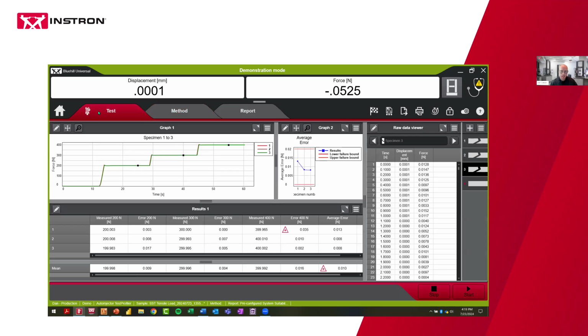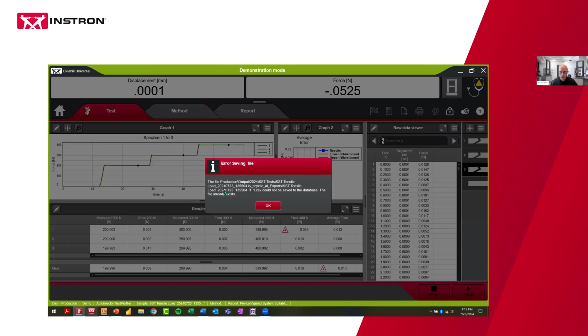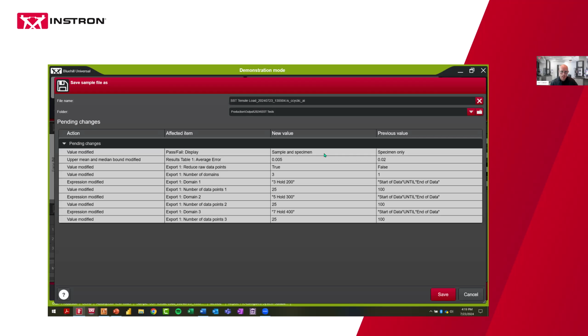And so now if I go in and just do an automatic save, sorry, just to spit out the CSV itself, and let me just save this as a different name.